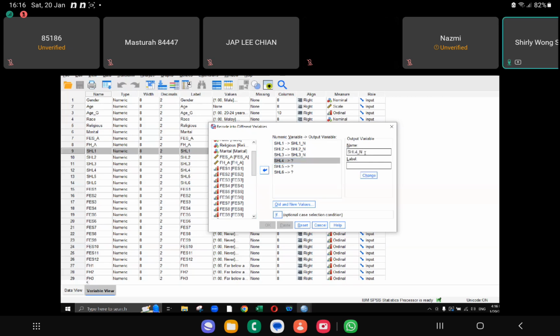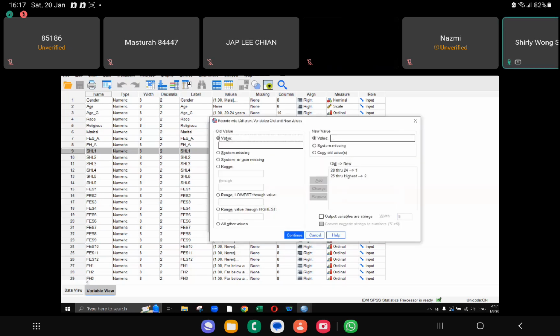So number 4, 5, number 6. Okay, so this one value. I want to recode back and remove.